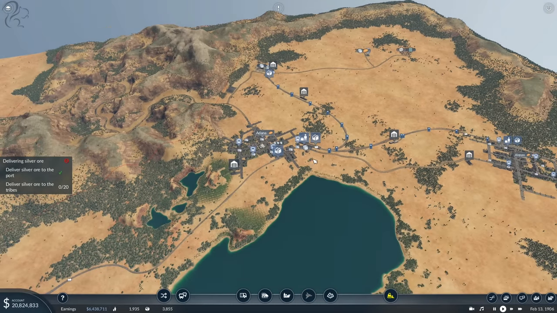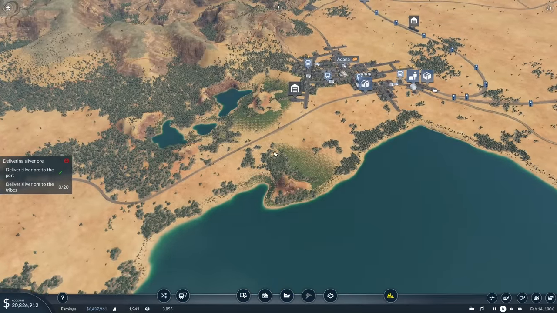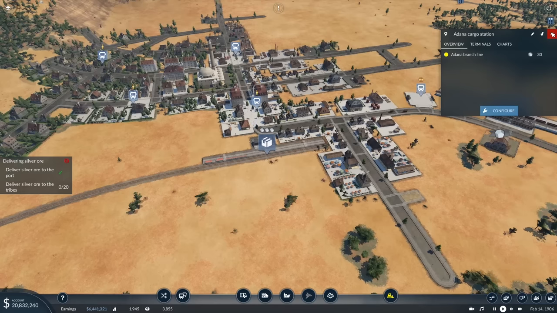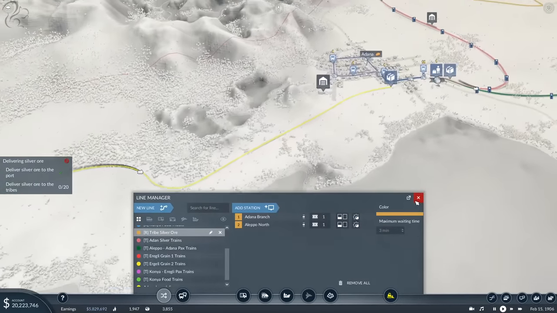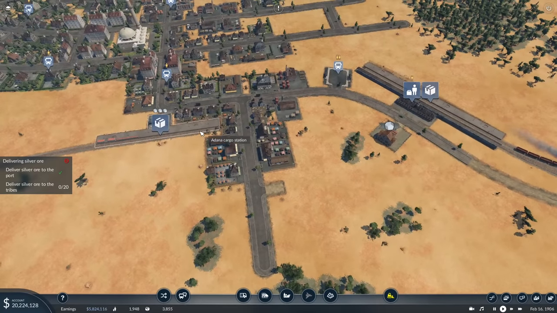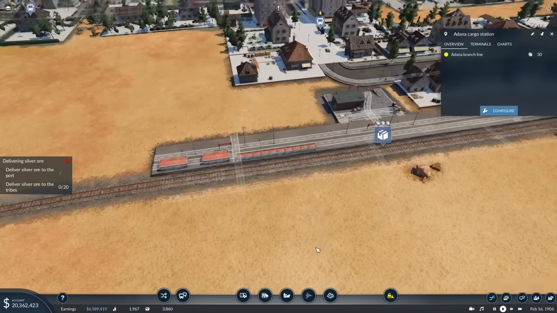Now, silver ore is coming down to here on a train, and then there is a train line here, which I assume we can now use, which we can finally configure. And there's even a line that has been set up to it. That's interesting. So the question is, how can we join these two together? What's that on the platform?